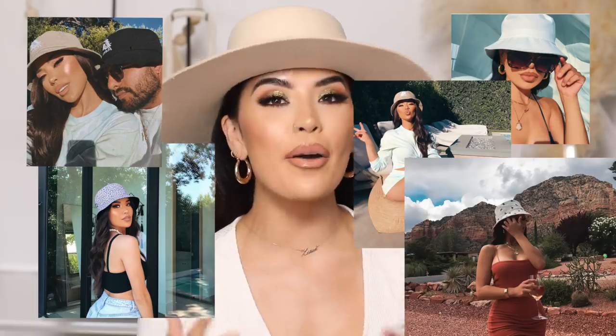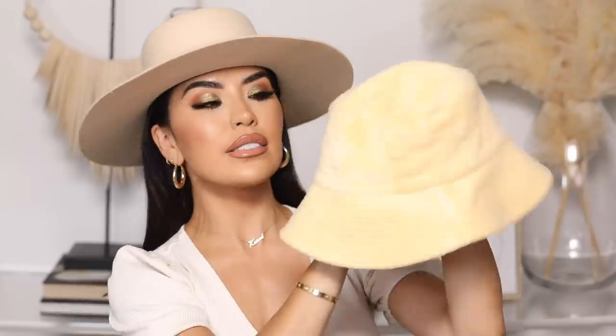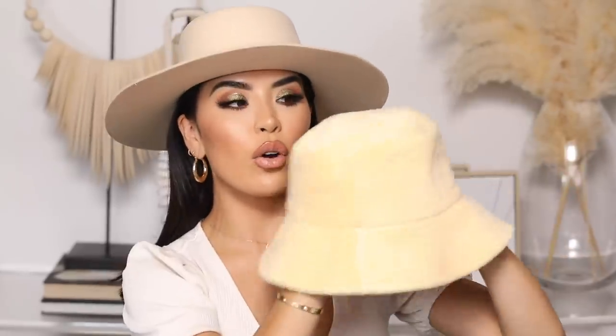And since we're on the topic of hats, we're going to get into the second style I was really into this summer, and that is bucket hats. You guys, I am obsessed with bucket hats. I grew up wearing these and I love them. I'm so happy they're back in style and you can find them in so many places. This one here is another one from Lack of Colors — it's a little terrycloth one, really oversized. The quality is so good on this one.